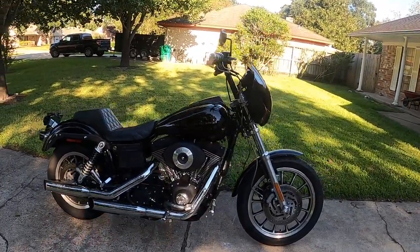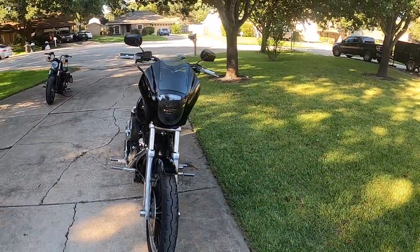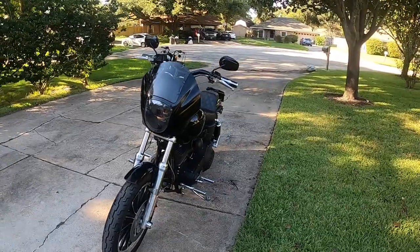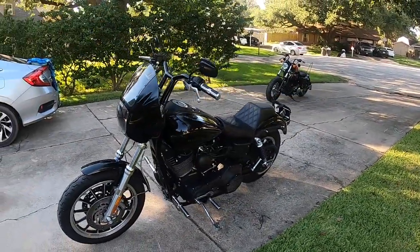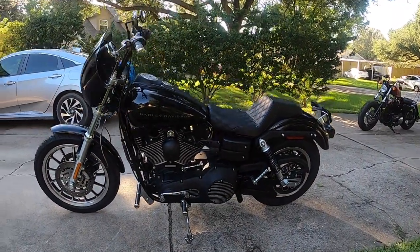All right, check it out. Got the quarter fairing installed. Some of you might call it or refer to it as the clamshell fairing, but this is the OEM one from Harley. It was $400. It's actually off of the first Harley I ever owned, the Sportster.